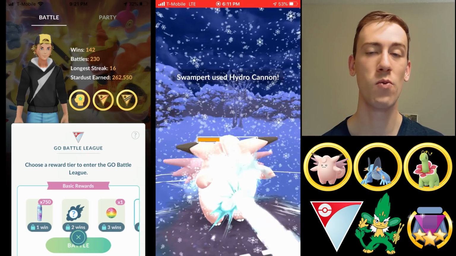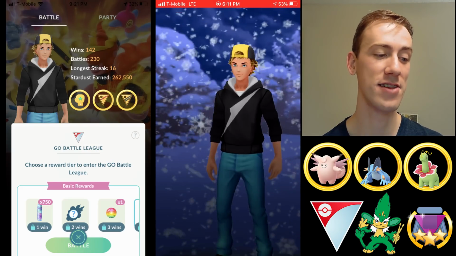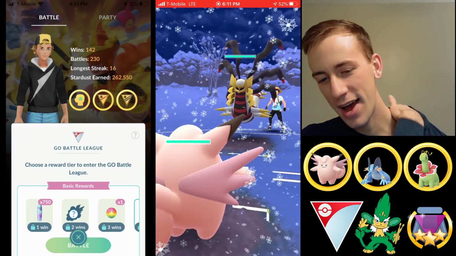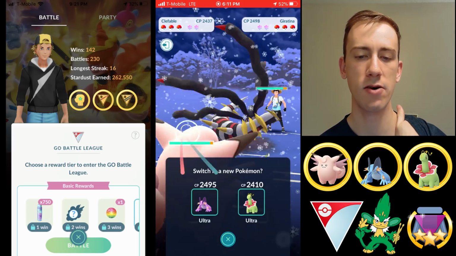I actually ran into one Razor Leafer in this set, and I'll tell you what, it was not the Razor Leafer that you would ever expect. Going against Frosty 222 here. This might be the guy. Okay, amazing lead for me. There's that other Giratina Origin form.